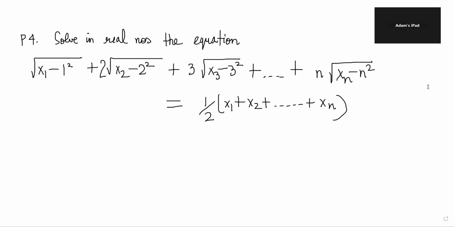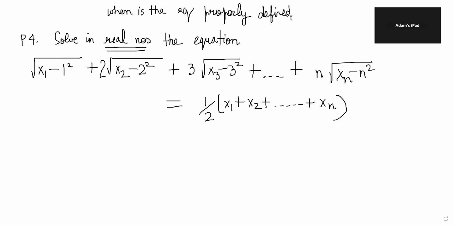Oh, okay. There is a single equation and so many variables are given. So something special has to happen, right? Think of inequalities, think of when the equation is properly defined. If you are talking about real numbers, can you have negative things inside a square root? No. So obviously the things inside the roots have to be non-negative, right? So think of that. That will be helpful in finding the solution. Do you understand what I'm saying?